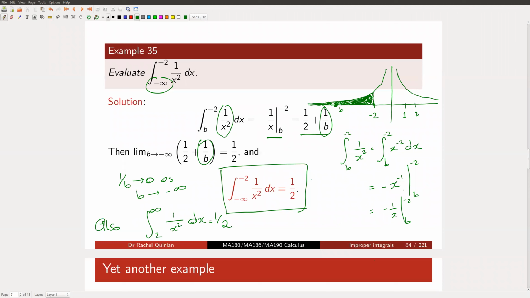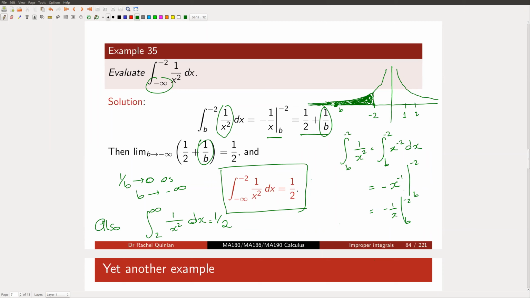Okay, and you can recognize that from the symmetry of the picture, or you can do the relevant calculation. So that's telling us that, weirdly, these regions, even though they're infinite in extent, their heights can decrease to 0 fast enough that they actually enclose a finite area. And there's nothing unreasonable here in what we've done.